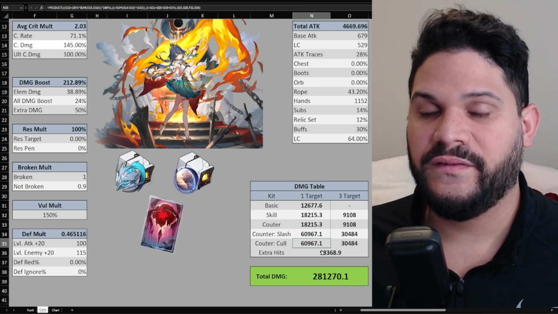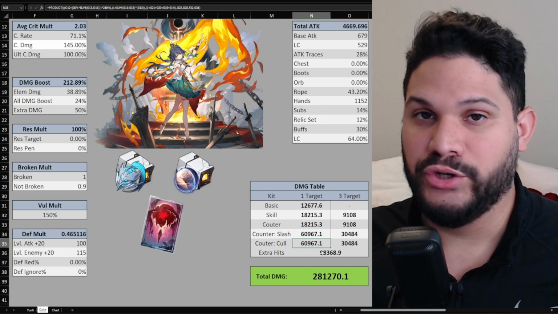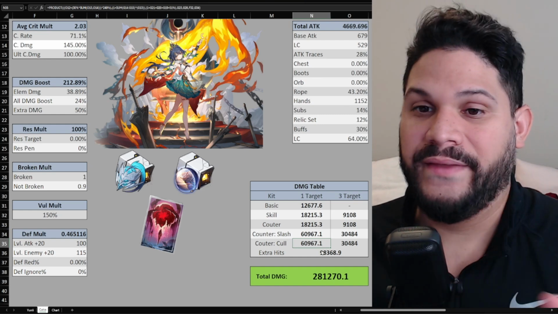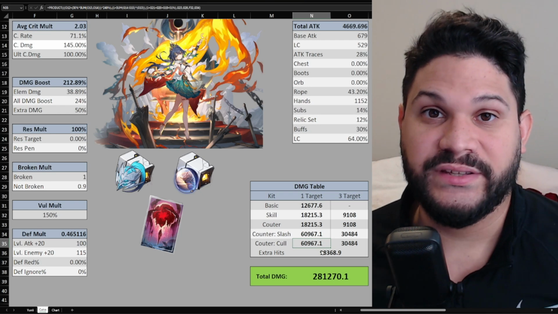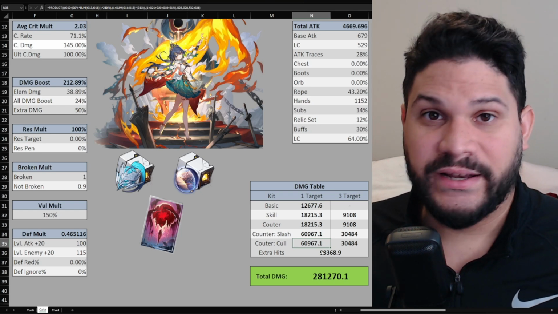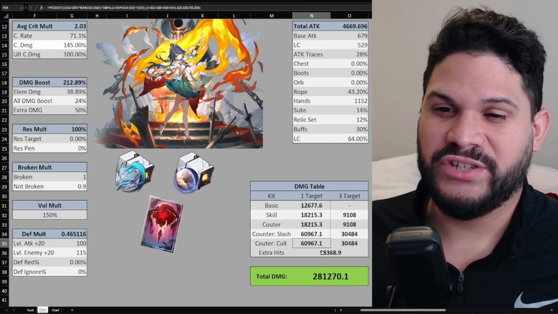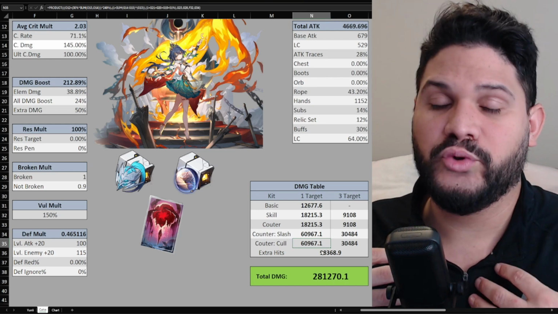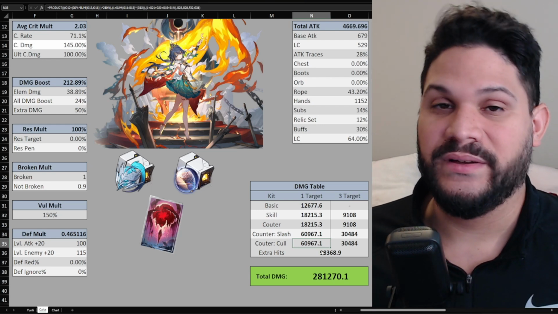Aside from that, Topaz and Numbi is going to help the team deal more single target damage. They supplement each other. Follow-up attack units usually don't do nuclear amounts of damage, but they chip damage in a way that you're able to clear pretty consistently and pretty fast as well. Now, the fourth slot is pretty much open here. This is all she quote unquote needs, but the fourth slot is pretty open. I like Fu Xuan in this slot, but Huohua is probably her best in slot.